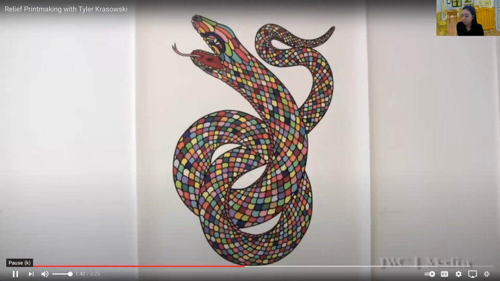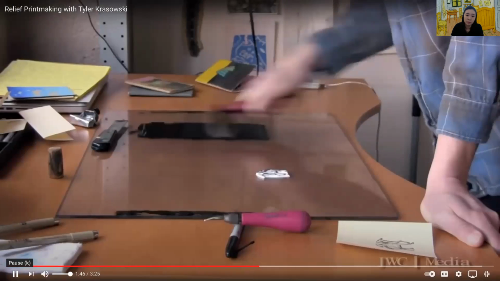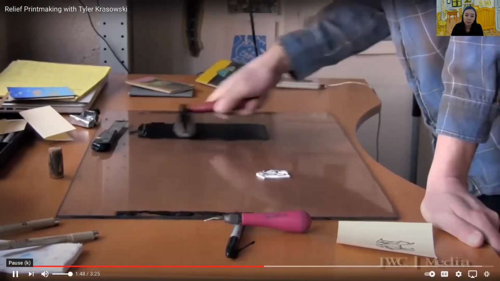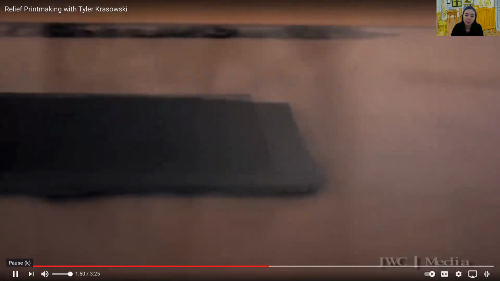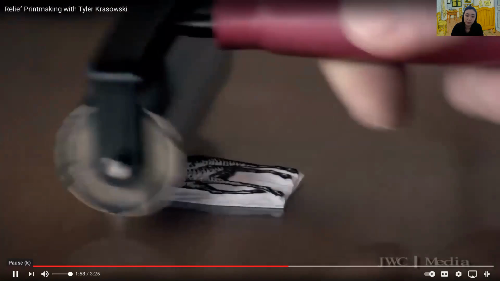It confuses people. Is that a woodcut or is that a screen print? And so that's what I like to go for. Here we go. The first part of printing is getting a nice ink palette going. This is a Japanese ink. Basically, what you're looking for is a nice velvet kind of sheen. You don't want to put too much ink. And you want that porridge just perfect.